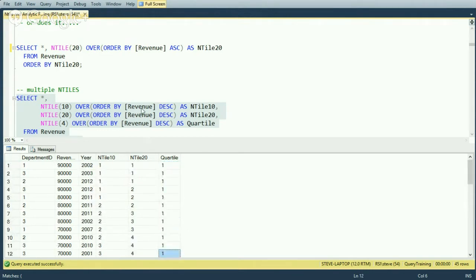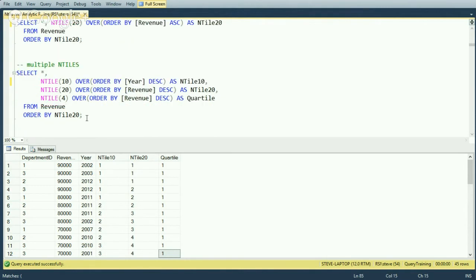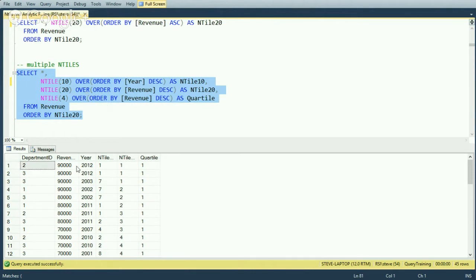Now, what if we were to change this like we did earlier and say we want to order by year rather than revenue? All of our windowing functions where we're using the over clause with the order by here don't have to be on the same items. So if we run that, our Ntile 20 is going to be over a different data set than our Ntile of 10 is.